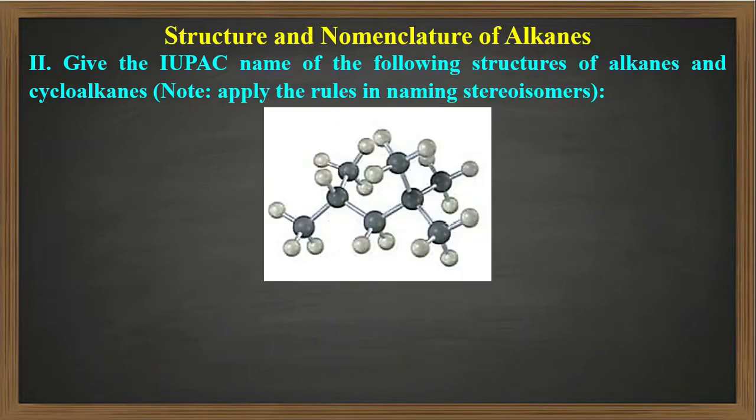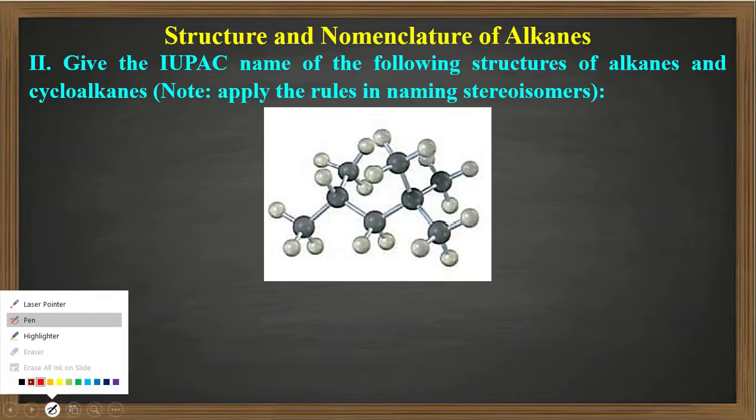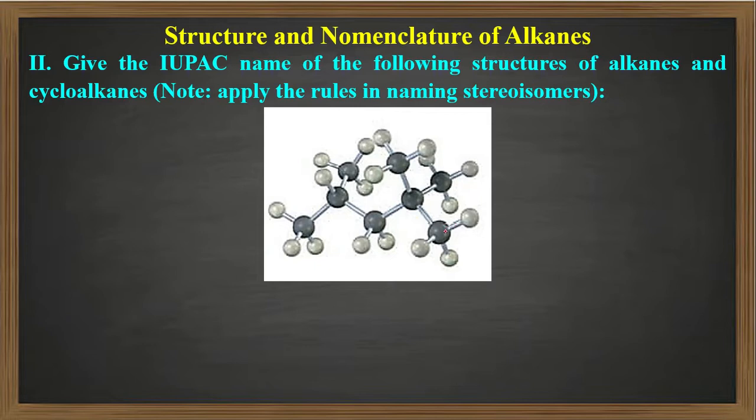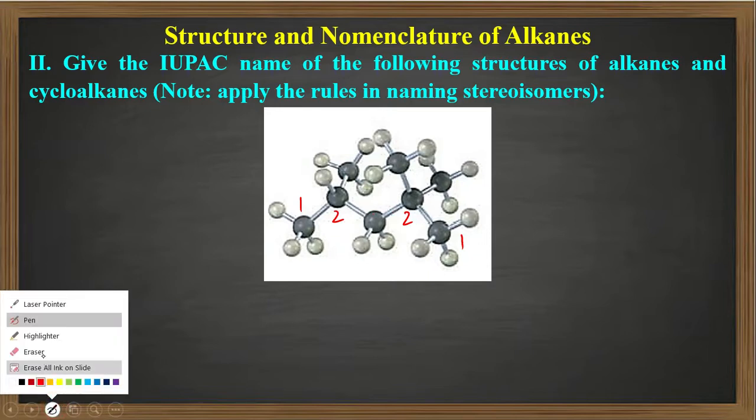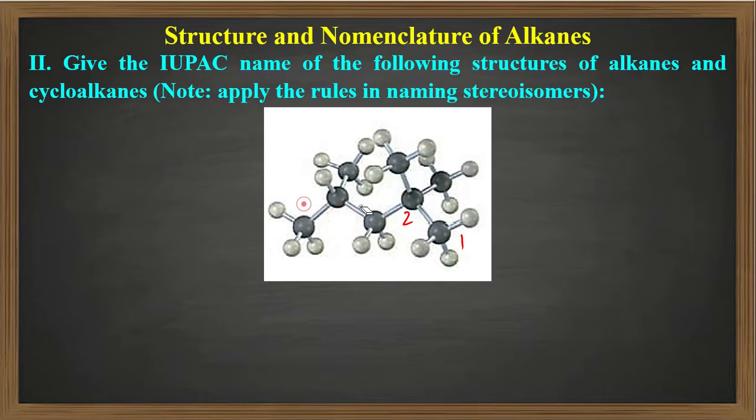Next. Okay. So we have here the same scenario as before. We have the longest chain of carbon atoms 1, 2, 3, 4, 5. If we start numbering from the right, the nearest substituent will be in carbon number 2. The same with left to right. The nearest substituent, which is methyl, is also in carbon number 2. However, we will follow the right to left numbering because there are two methyls in carbon number 2 if we start from here as carbon number 1. So this will be our carbon number 3, carbon number 4, and this will be carbon number 5.